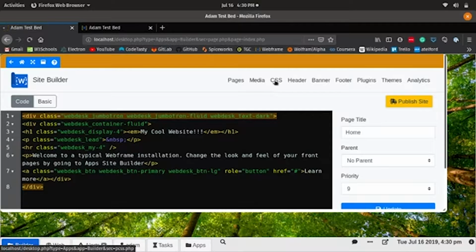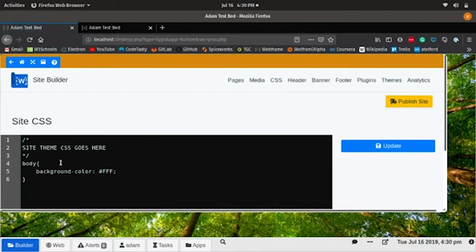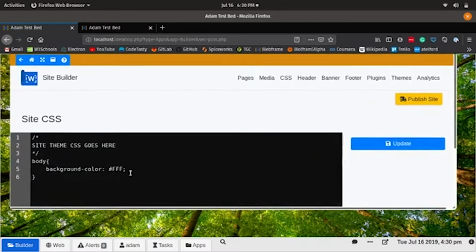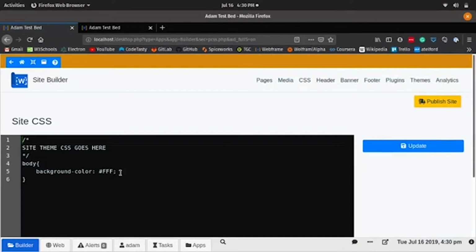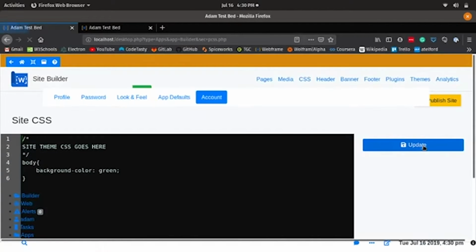Let's go and take a look at the CSS. So right here we have this background color on. If I were to remove this piece of CSS, okay, let's maximize this. If I were to remove this CSS, or maybe change the color, I don't know, let's put green. And I hit update and publish to site.